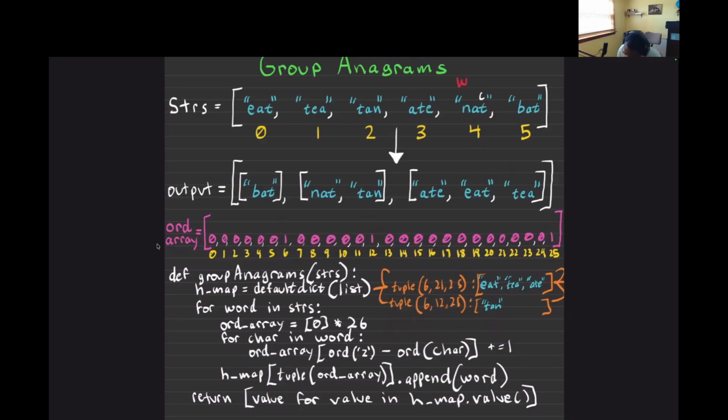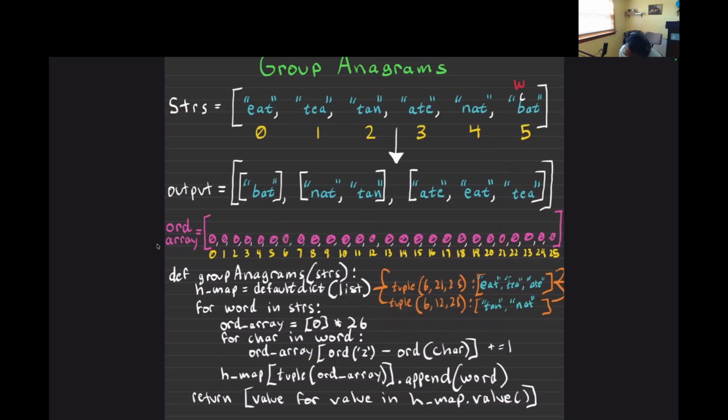All right. And do we already have 6, 12, and 25? Okay, so we do have that. So this right here, 6, 12, and 25, that gets nat. Okay, so nat, N-A-T, and finally bat. So this comes here. So let me reset these. So we get a 0, 0, 0.